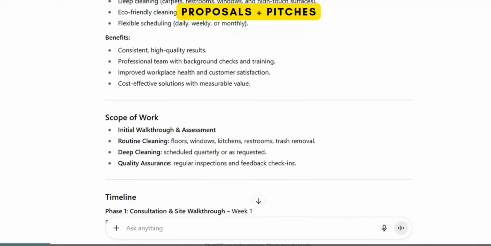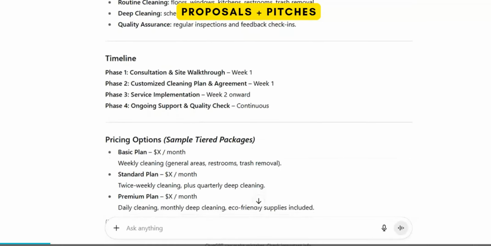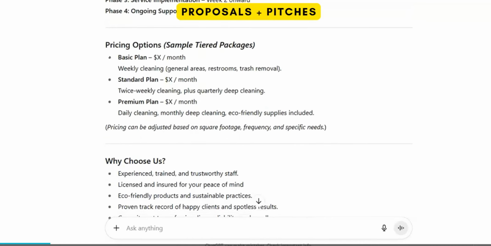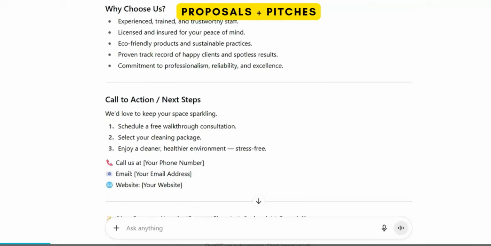Once again, you always want to tweak, because if somebody else is in this business and has asked ChatGPT for a proposal like this, you don't want to be looking like everybody else's proposal. But this is the beautiful and perfect foundation to start with, especially if you didn't have the knowledge of where to start.